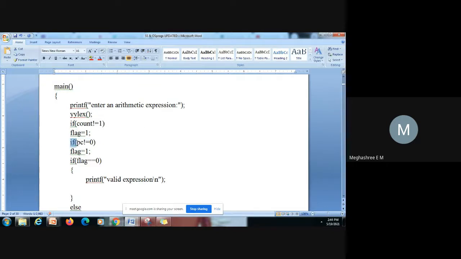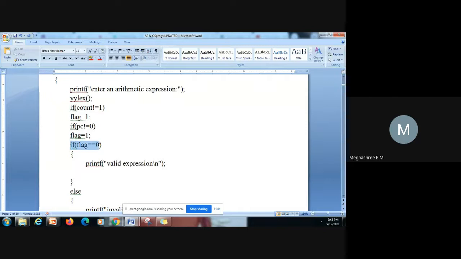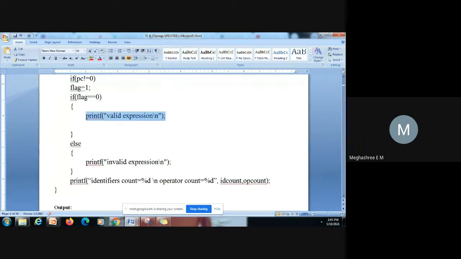Next, if count is not equal to 0, it has to be 0 if I must say the given input is valid, right? So if it is not equal to 0, again I'll set flag is equal to 1. These are the two conditions I'm checking for the invalid expression. Now, if the flag is equal to 0, then I can say it is a valid expression, else it is an invalid expression.